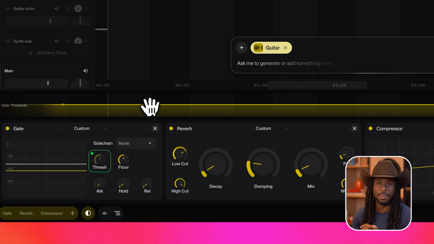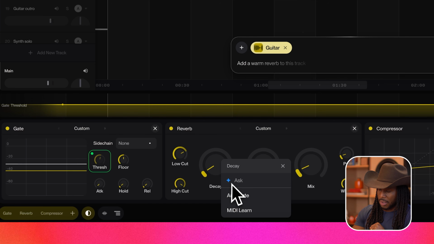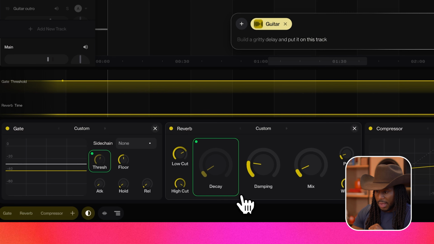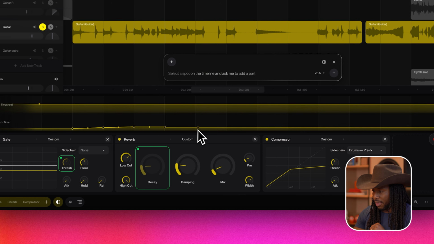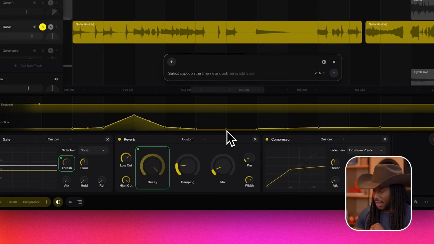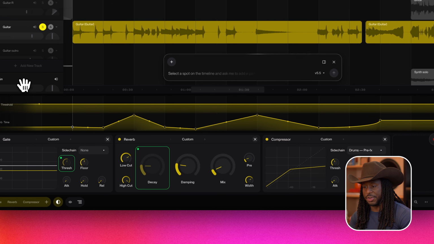Automation can be applied to almost any parameter over the entire duration of the track, not per clip. If I want to automate any parameter within my effects, I simply right click on the knob that I'm looking to automate, click the word automate, and then I'm able to make individual markers with which I can make very particular changes to how this reverb shows up within my guitar line. And just for the sake of demonstration, I'm going to make some pretty dramatic changes in the reverb here. Let's hear what we got.